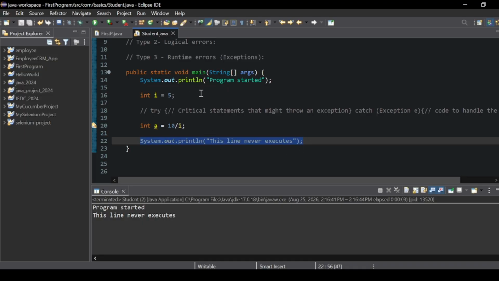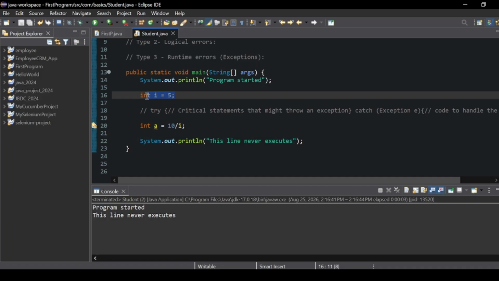Because everything is normal, this statement is called a normal statement. This is outside, this is a normal statement, right? But what if the value of I is 0? We already know that division does not support 0, right?